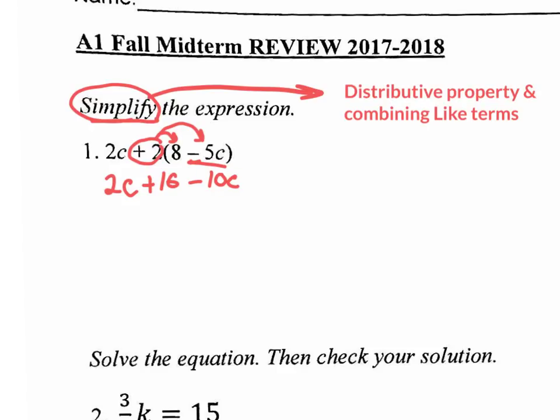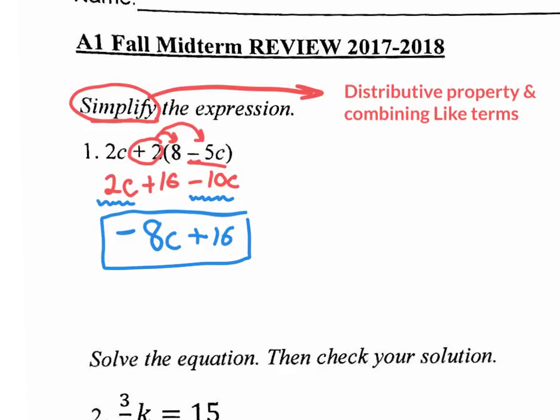And I need to combine the terms that are alike. We've already distributed. That's distributive property, and now it's time for combining like terms. What do I mean by that? The c's with the c's, the numbers with the numbers, apples with apples, oranges with oranges. So 2c take away 10c is negative 8c. You have $2, you owe $10, you're still going to owe 8 of those dollars. Now what about that plus 16? Simply bring it down. And ladies and gentlemen, that is it. That was from the first month of school. Right at the beginning, simplifying.